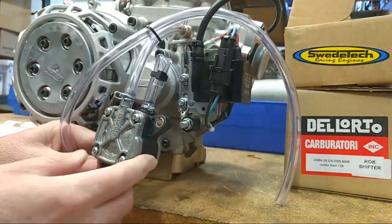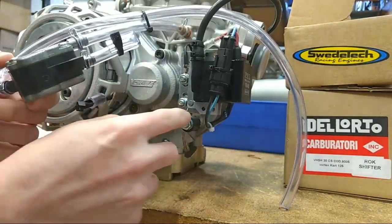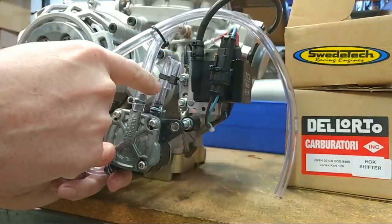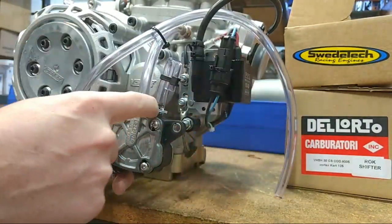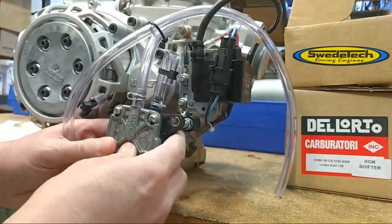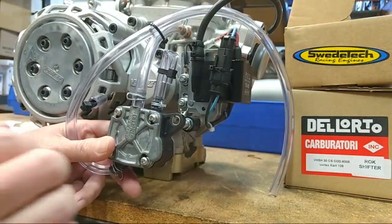So that is it — we have the fuel pump, we ship it loose, and you're going to secure it to these two studs. The capped-off line comes from the gas tank. Please run a fuel filter between the gas tank and the fuel pump. If you bought the package from us, we include a fuel filter, the fuel line, and the clutch cable — we have a whole kit. So please use the fuel filter.